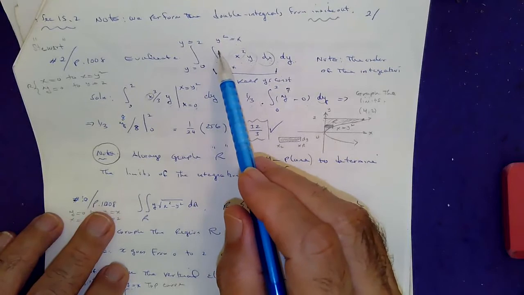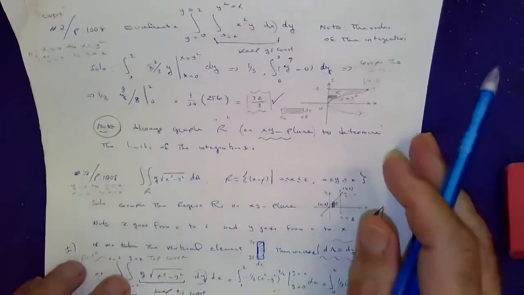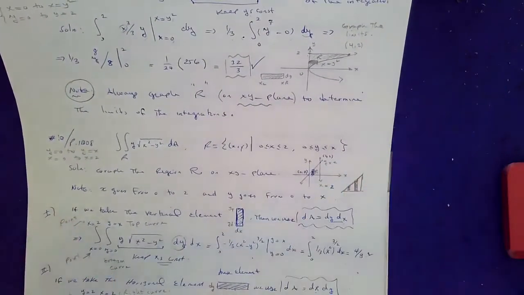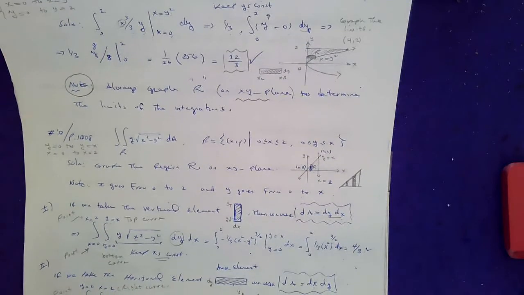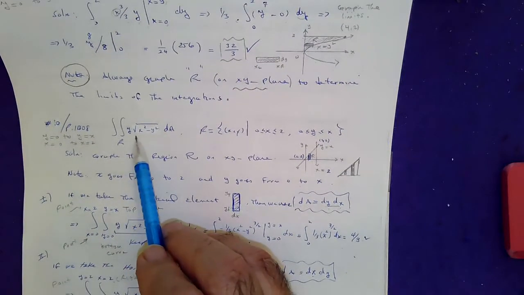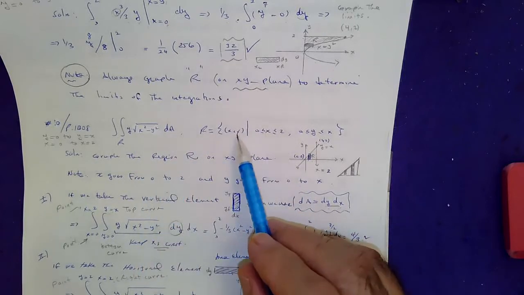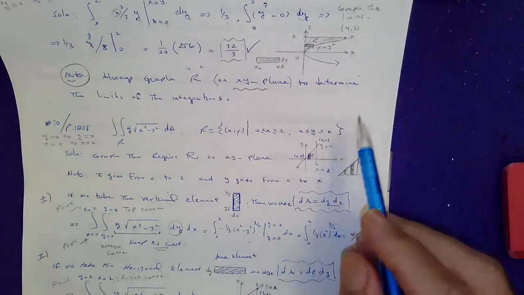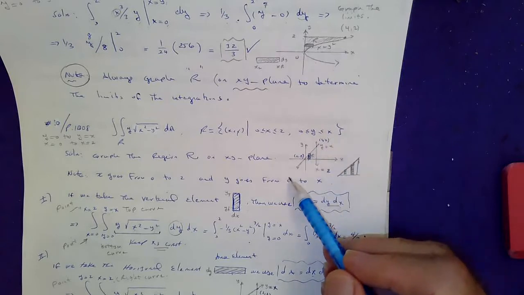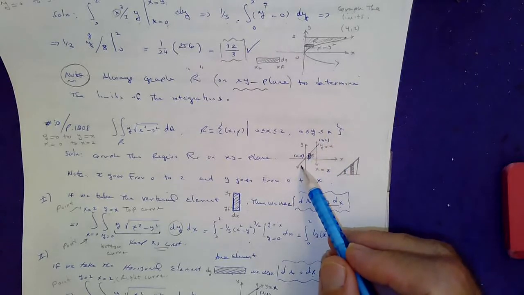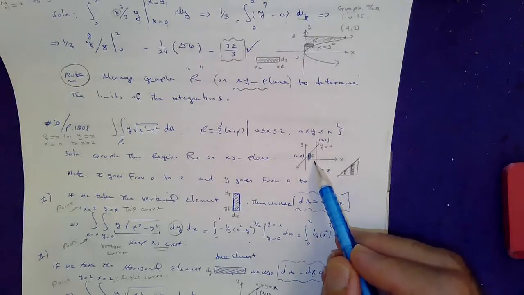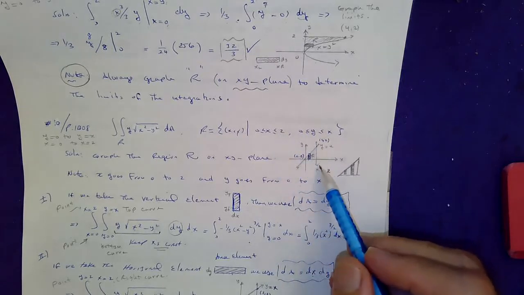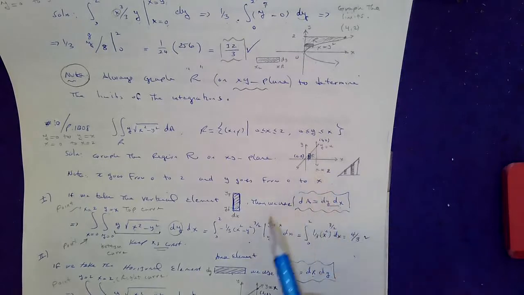They will give you limits of integration, or some kind of information about how the region should look, or the equations of the region. For instance, notice they want to evaluate this double integral over this region, all values of xy, where x goes from 0 to 2, y goes from 0 to x. Y equals x is this 45 degree line which goes through the origin. And x equals 0 to 2 is this guy, right? And x equals 2 is just a vertical line, so the region is this triangular shape.